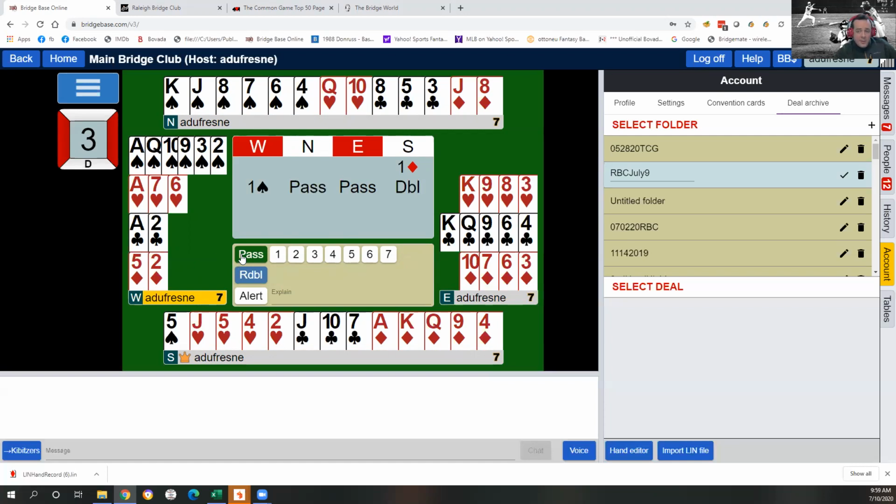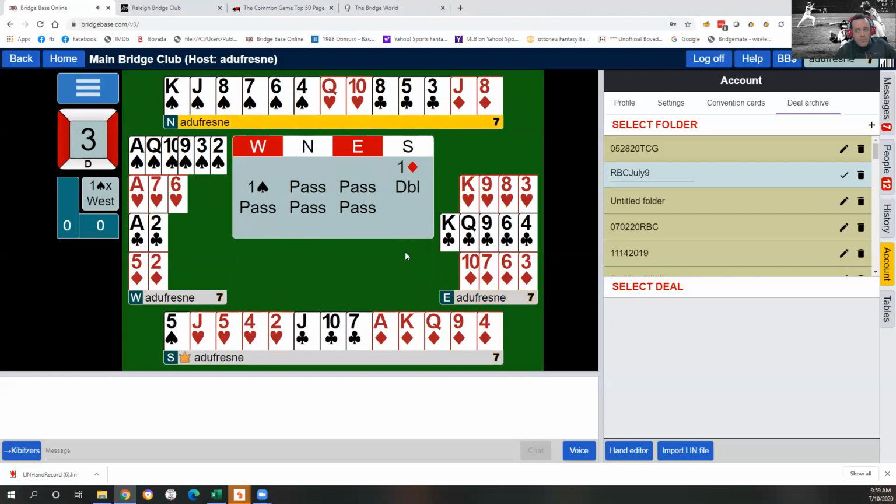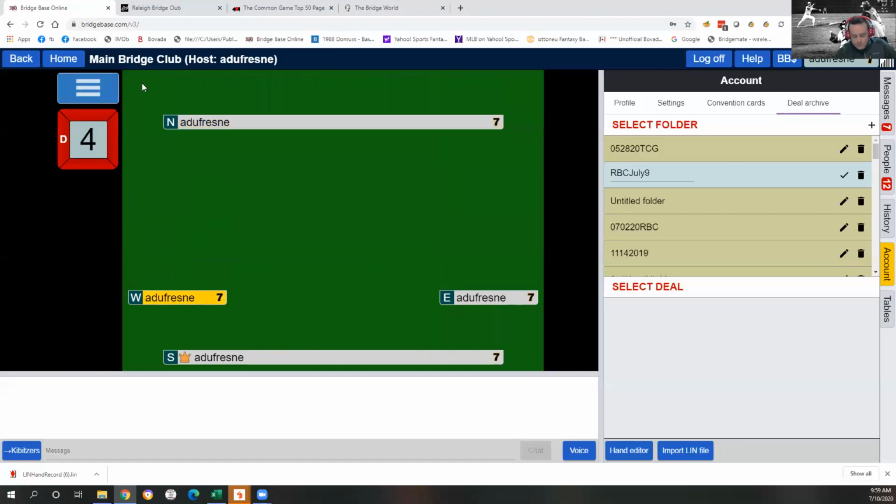And North would follow through on the plan here and just sit for the pass of one spade doubled. That's how you, in essence, make a penalty double of one spade when you're sitting with that North hand. And like we saw, this double of one spade is not going to turn out well as it sits. But this is an auction you could have.